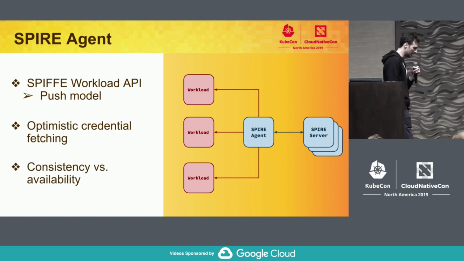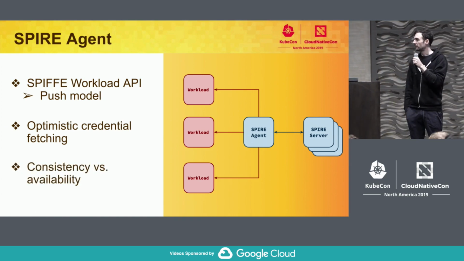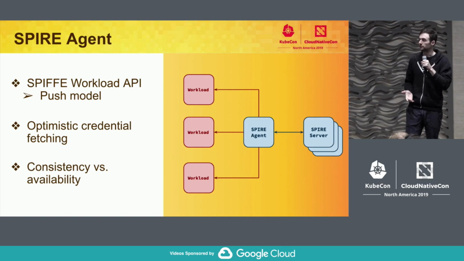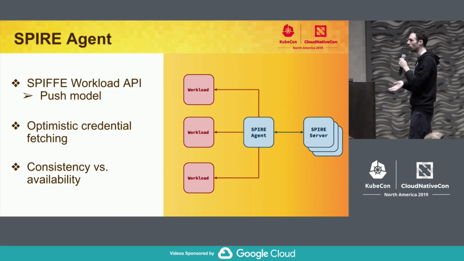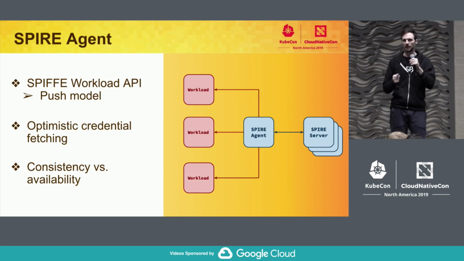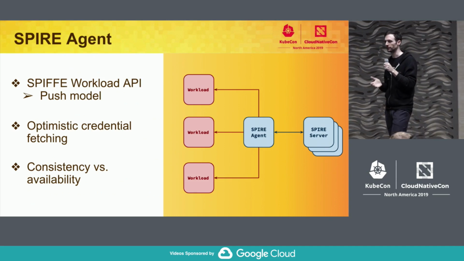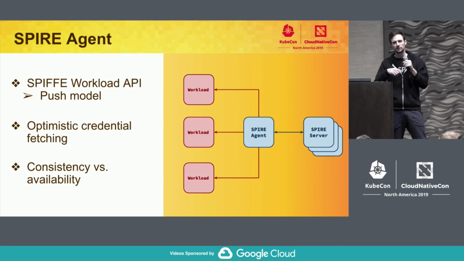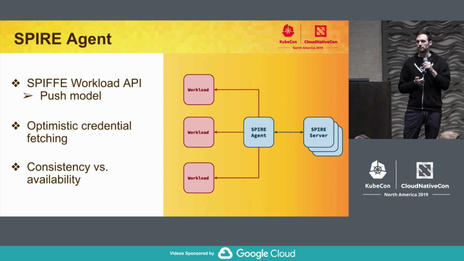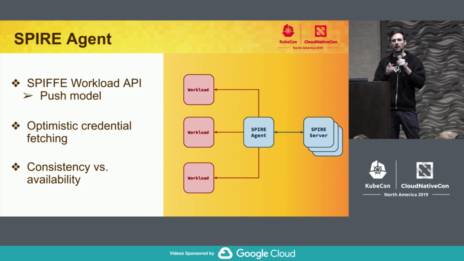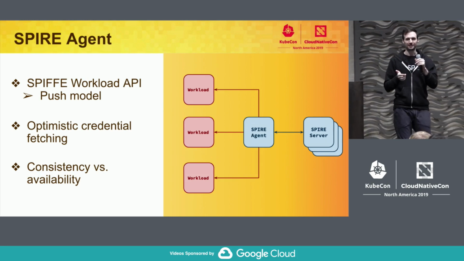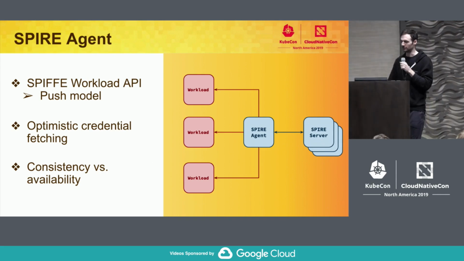So doing this kind of caching, obviously you run into the age-old problem of consistency versus availability. When the agent can no longer contact the server, what do you do? Do you serve potentially stale data, or do you sacrifice being available? Again, we talked about this. We want to be very, very available. We want snappy responses. We have to decide to serve stale data. And because of the nature of these X.509s, they're not rotating super often, so this is actually not very problematic unless the length of unavailability gets to such a point that your certificates expire. And so we'll talk about some strategies that we use to address that one.